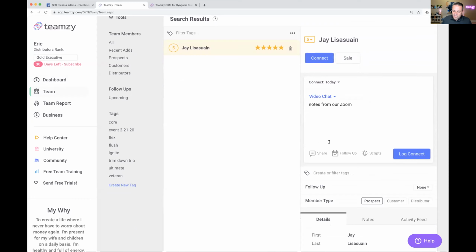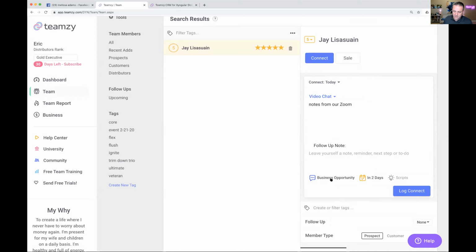And what I want to do here is see on the bottom left where it says share. Since on this call I'm going to share the business opportunity with her, I'm going to open that and log that I shared the business opportunity. Okay. And if you shared both products and business opportunity, just choose one. I would choose business opportunity, and that implies that we talked about both, right?